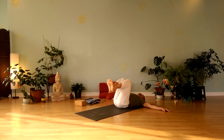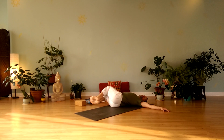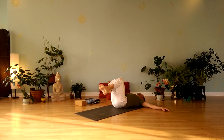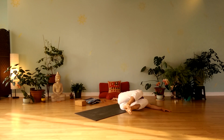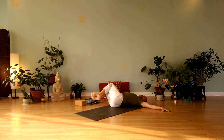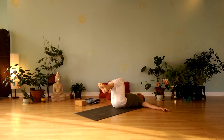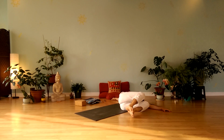Good. As you exhale, lower the legs, hovering towards the right, move the chin towards the left. Good. Inhale, chin to center, knees to center. And then exhale, legs left, look right. Let's inhale, chin and knees to center. And exhale, legs right, look left. Last round, inhale, center. Exhale, legs left, look right.